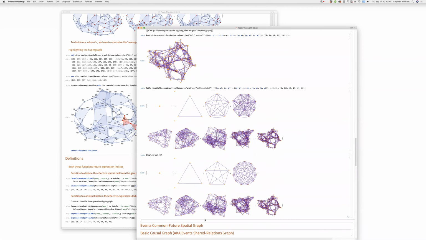Well, that's interesting. Okay. So, these graphs, we could compute the effective dimension.